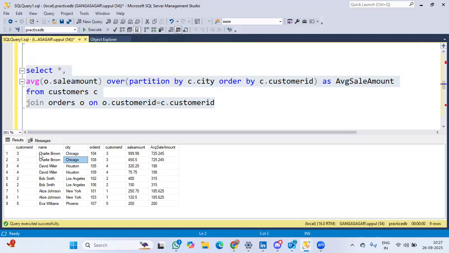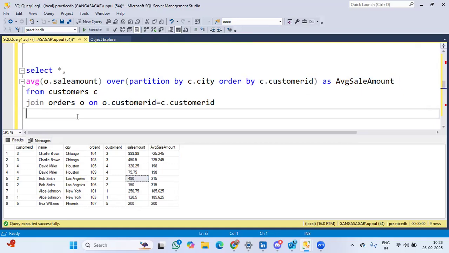Now we can see in Chicago, the sale amounts are 999 and 450, and their average is 725. In Houston, the sale amounts are 320 plus 75, and the average value is 198. So in this way, it performs the average.